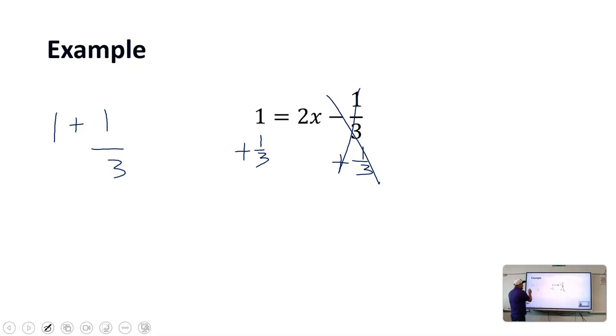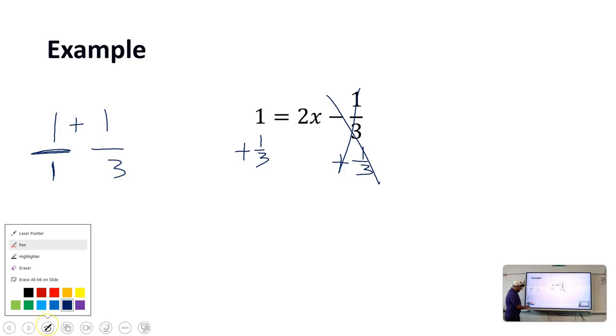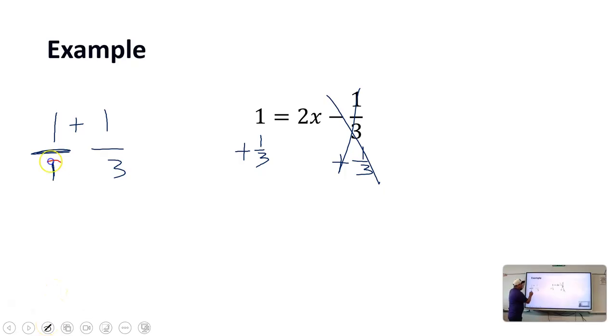So remember, if I have a whole number, I can go ahead and put it over 1. If you remember, when you're adding or subtracting fractions, you have to have a common denominator. So how can we turn this 1 into a 3? Well, I can times 1 by 3, and 1 times 3 is 3. But whatever I do to the denominator must be done to the numerator, so I also have to times the numerator by 3. So this ends up 3 times 3 is 3 over 3 plus 1 over 3.